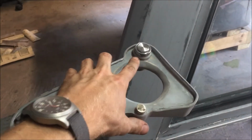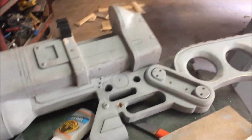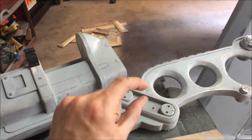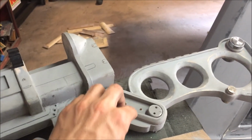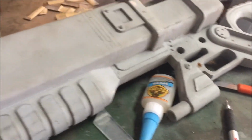I'm starting to glue on some of the knobs and the greeblies here, stuff that I've had laying around or stuff that I'm having to make out of plastic and wood and stuff. Like this piece here that goes around. This was cut out of clear plastic. I cut it out like 5 or 6 times, I believe, per side, and then glued them together and then beveled the edge on the sander. And I think it turned out pretty good, actually. I was wondering how I was going to make that piece.